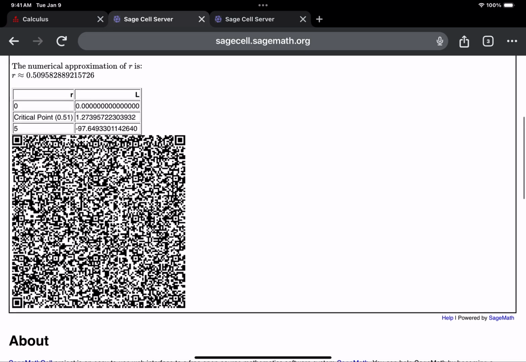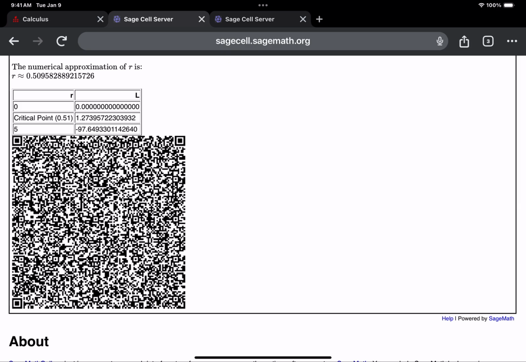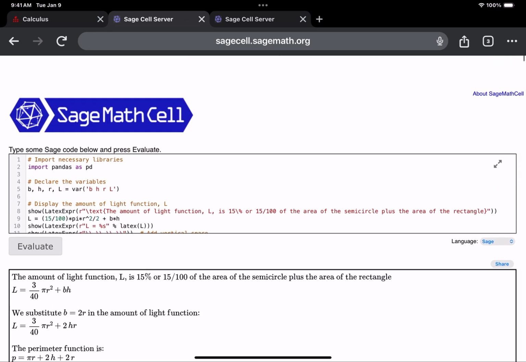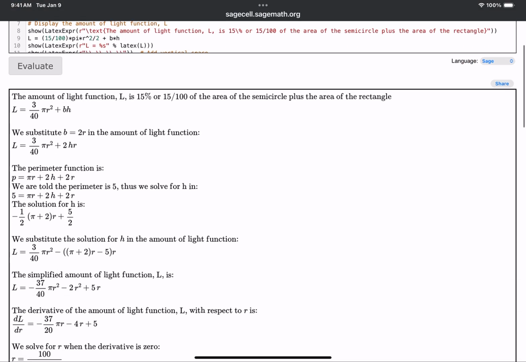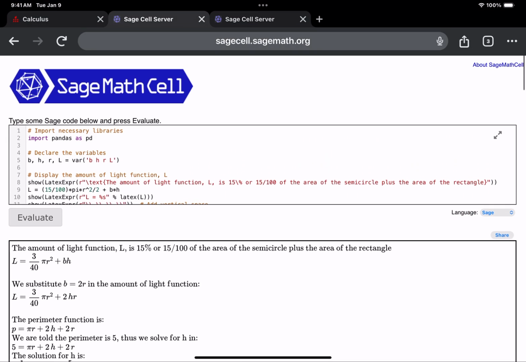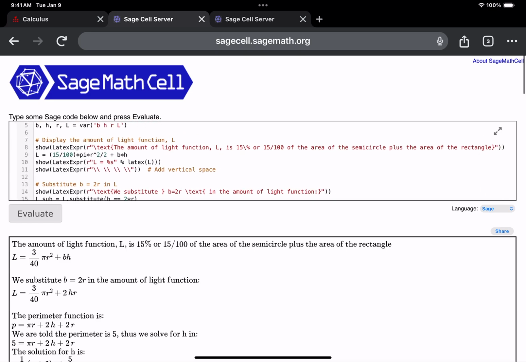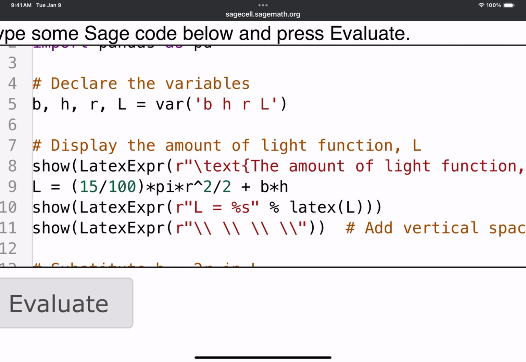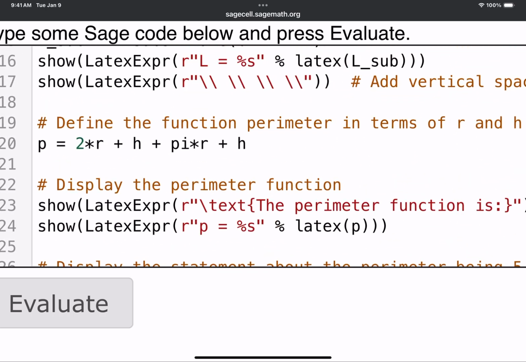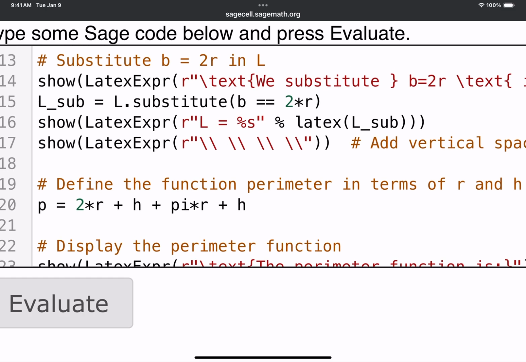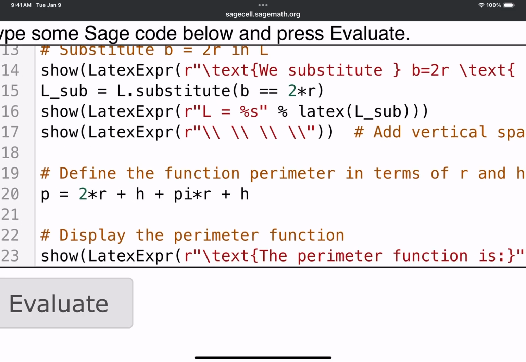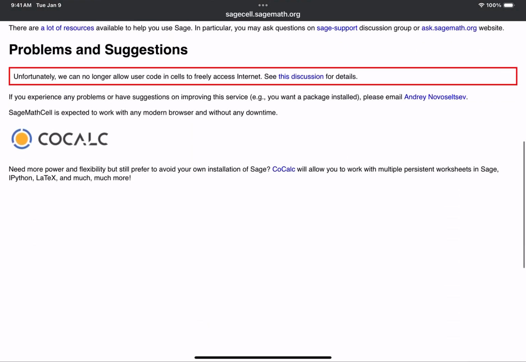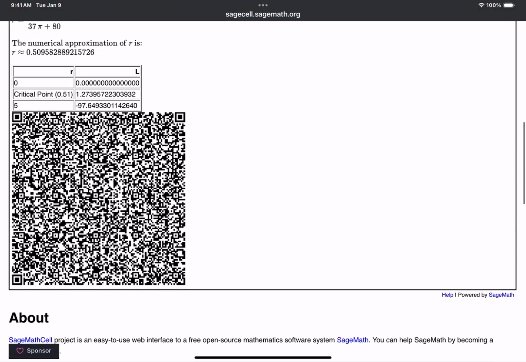One more thing I almost forgot is I made this QR code so that you guys can take all the code I wrote here and modify it. If you have to do a different example or if you want to play with the numbers, you can easily just modify it. For example, this portion of it where I wrote the L function or the constraint function. Where was that one? This was the perimeter function, P is equal to 2 pi R plus 2R H, etc. And then you just click evaluate and you can modify it to your own liking. It's real easy, just point your camera here and it'll take you to the code.